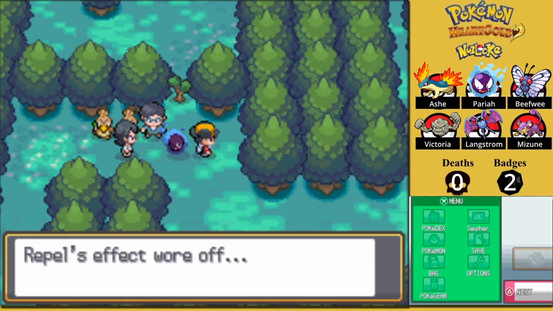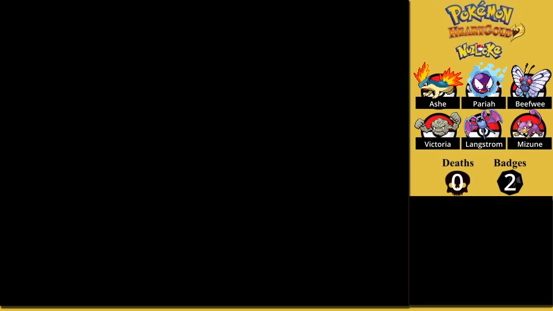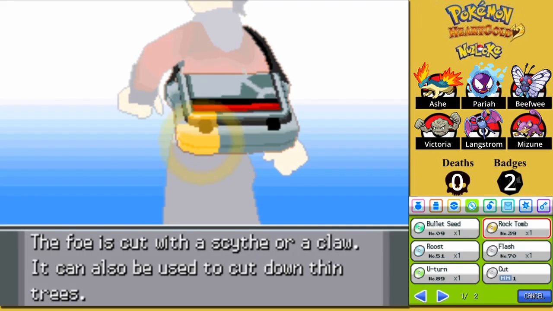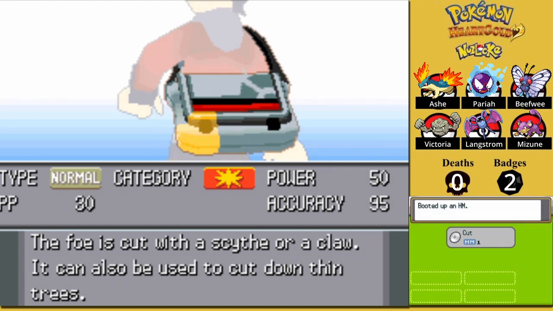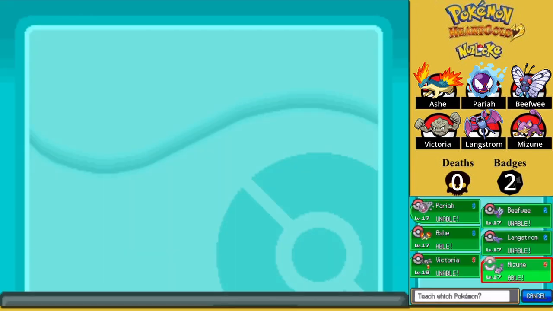Well, if we go back to Azalea Town, once these guys leave, we can get some charcoal from him, but I'm not going to be worrying about that right now. I'm going to start off by using Cut. And the reason that I swapped in Mizune is because I know for a fact that she can use Cut.